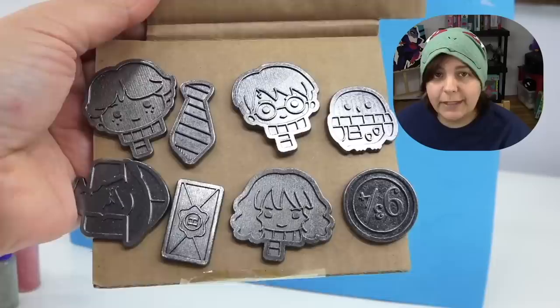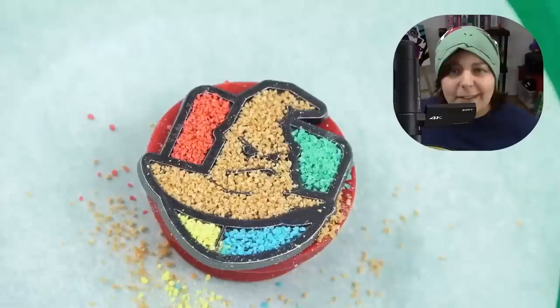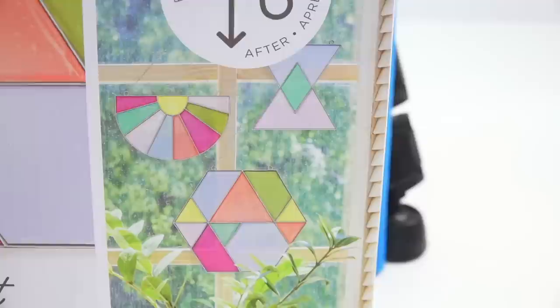As I mentioned in a previous video, I did a Harry Potter pin kit in which we also had to use granules, shove it into the oven, and it was uneven, and you had to kind of refill those gaps again. And I think the result was kind of meh. So I ended up getting rid of the granules, but keeping the pins. In this case, my guess is that these pieces are big enough that we're going to need a flat surface because the granules are just going to go through.